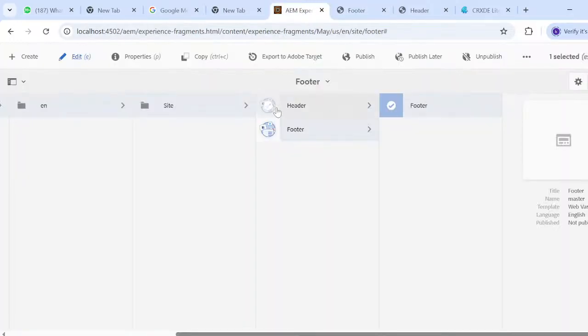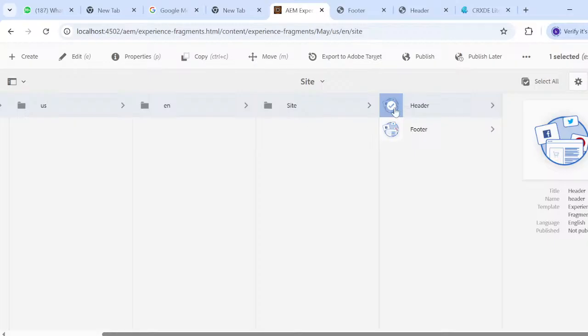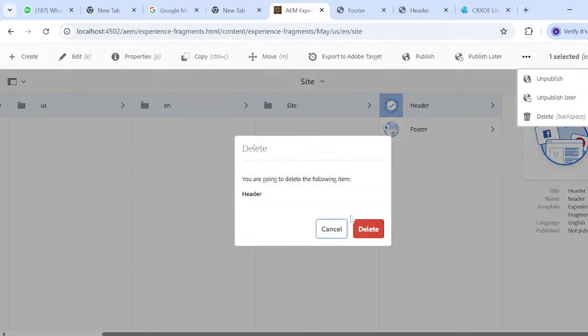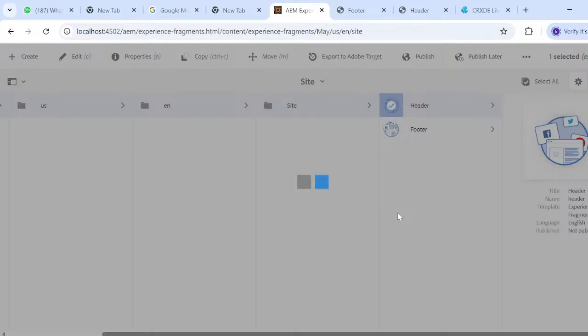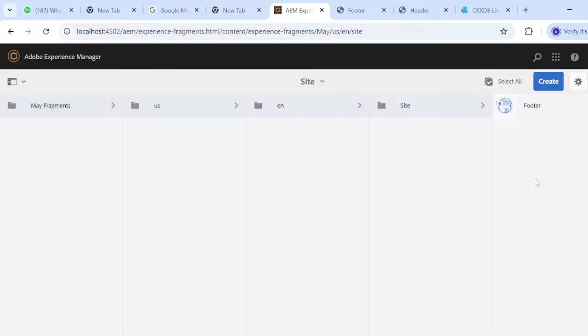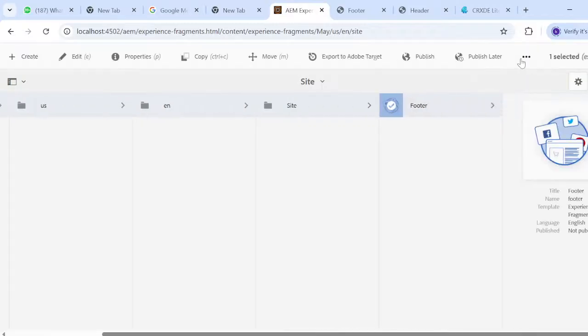These two are predefined ones they gave to us, but I don't want them, I want to create my own. So that is the reason I am deleting these two, the header and footer, and this one also.